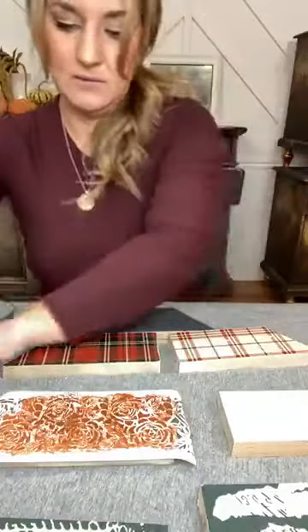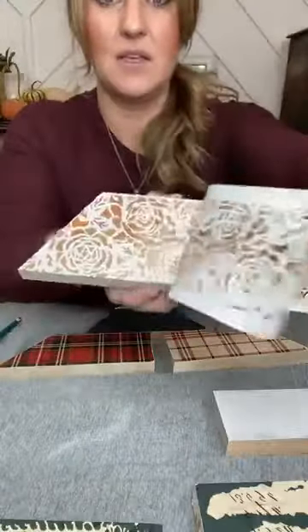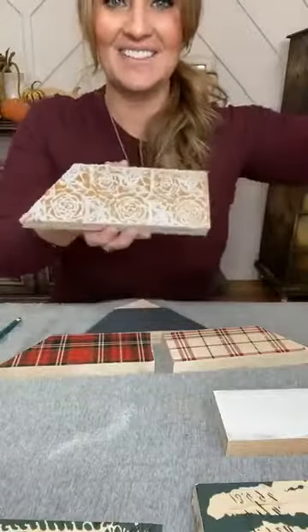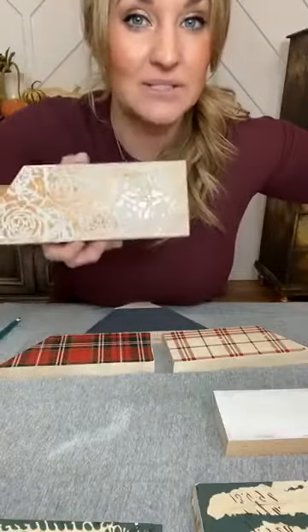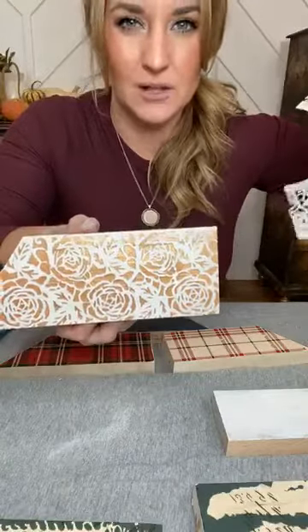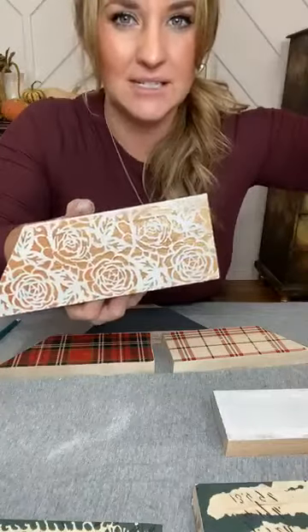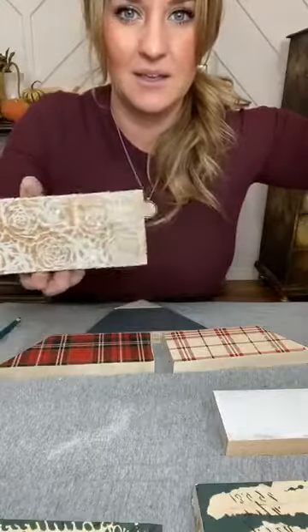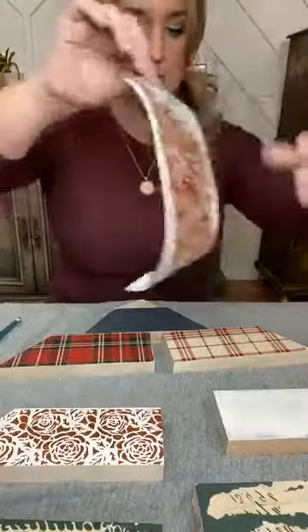I think we got that all on there — let's look and see. Oh, that's so cute! Now you can't say this wouldn't be so cute as a little ornament on a tree. My sister-in-law is super into nude colors and golds — if you did this with Weisel 1987, which is like a nude pink, that would be super pretty. I love that. Okay, and then I want to use this tea rose garden stencil — it's sitting here so we're going to go ahead and do our top piece with it as well.